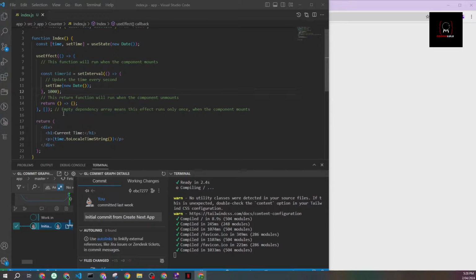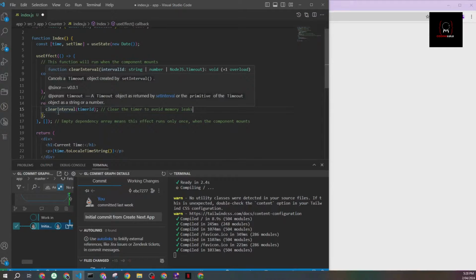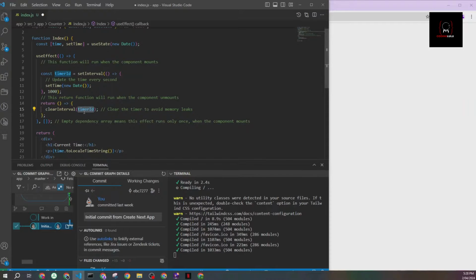Now here is the cool part. We have our return function inside our useEffect, which we will use to help us clean up our timer every time the component renders. So we can come here, I'll paste this one. What we are doing is clearing the interval and removing it, so when the component renders next time, it will start again fresh. This way it helps us avoid a memory leak in our application.